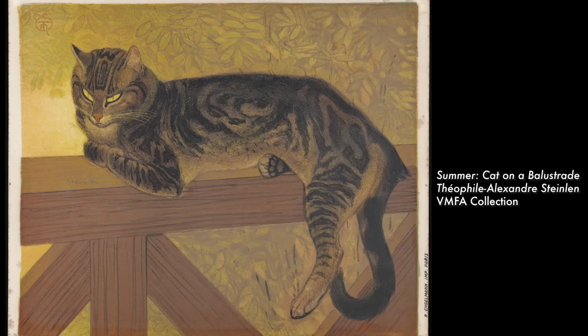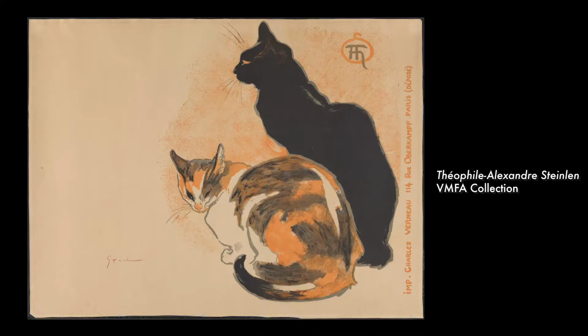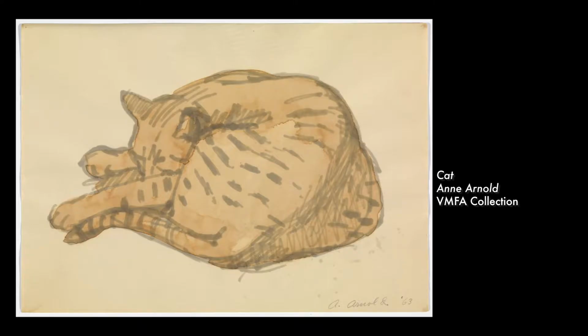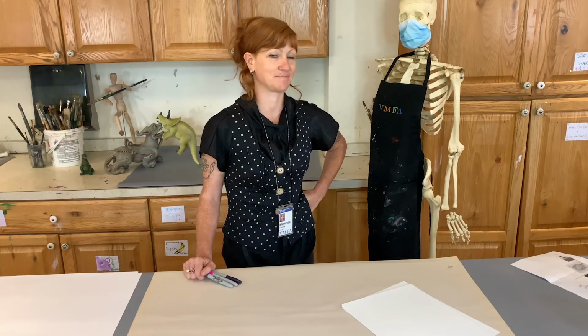So you'll also find some other gorgeous drawings of cats in the VMFA collection. There's Steinlen, and he was an illustrator and did a lot of depictions of cats and just loved cats. Also, another artist in the collection, Anne Arnold, a British sculptor, also did a beautiful drawing of a cat shown here. So let's talk about the materials that you'll need for today's lesson.